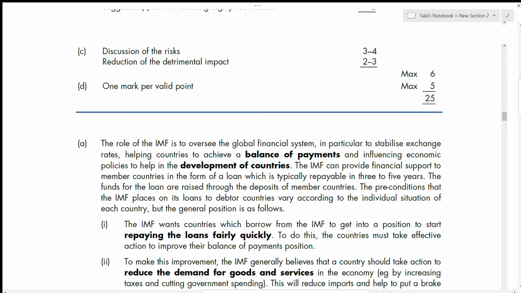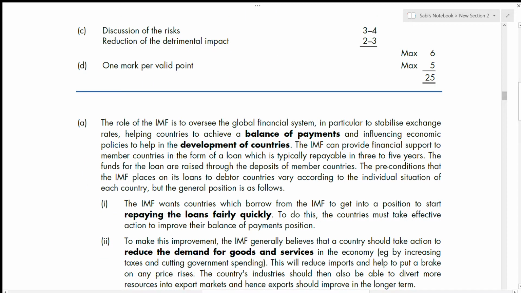Right? So in that first paragraph, they have discussed what is the role of the IMF. So the IMF role is to oversee what? Global financial system. You need to know what are the roles of the IMF, International Monetary Fund. Right? It is there in your textbook. So please go through this. You can expect this type of question. Maybe not as lengthy, not as 10 marks, but as 5 marks, 6 marks, you might get this.